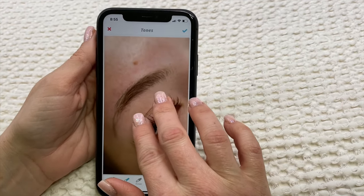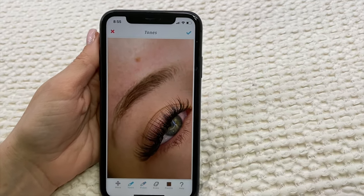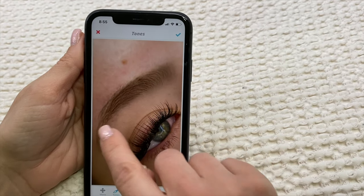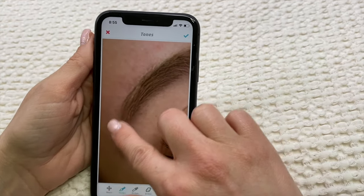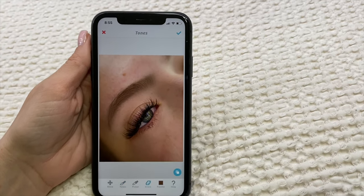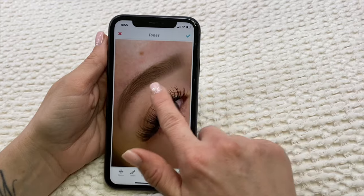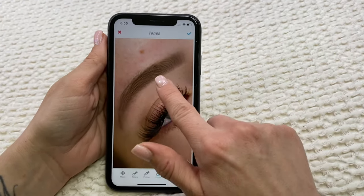Now I'm going to do her eyebrows. Go back to Tones, zoom in until you see her eyebrows, do Picker again — pick a darker color, go to Tones, and now you're actually going to start painting over her eyebrow. We're trying to give it a powdered makeup look, so it's going to look a little crazy. Go to Eraser, zoom in a little bit, start low and slowly work your way up — you want that light line below the brow.